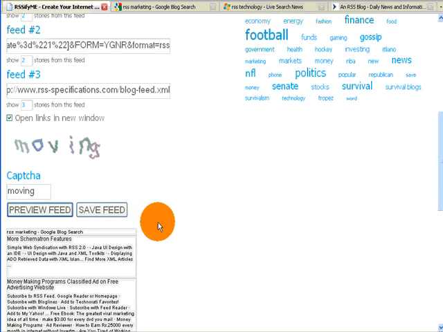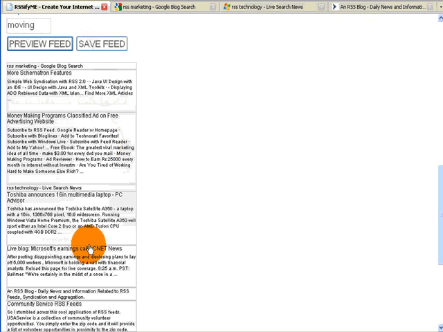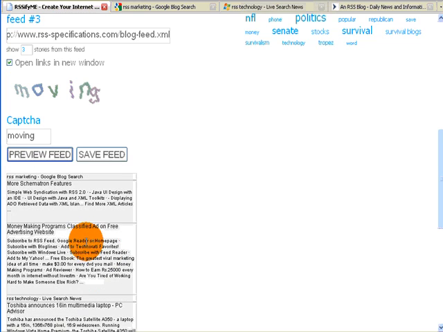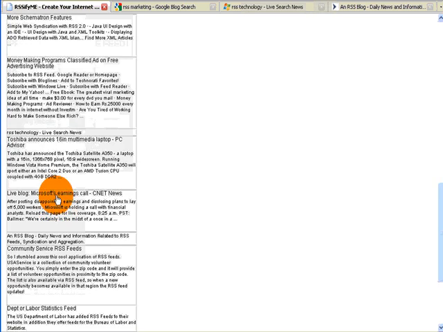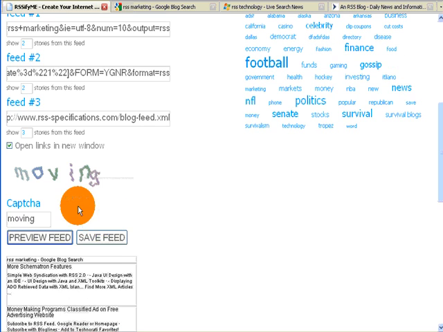Well, if you create a free user account, you'll be able to have more modifications, and we'll show you that in the next video in this series of videos. But that's if you just want to try it out and use it without registering. This is the only way you can manipulate the feed. But what you'll see is items from each one of these feeds all brought together, and when you're ready to actually put this on your web page, simply click Save Feed.